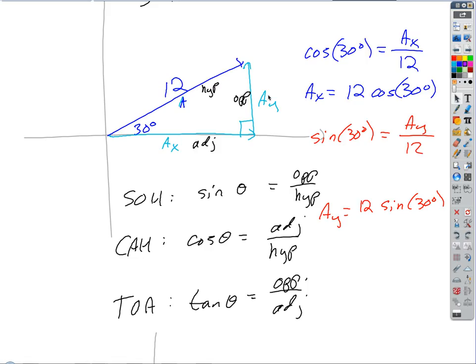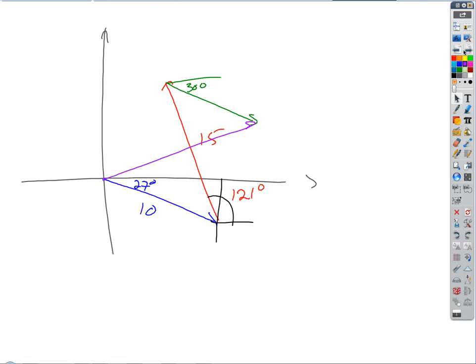Does that make sense? We didn't quite finish, but you get the idea that this is not nearly as bad as it looked like it was going to be, right? If you go back a couple slides to when I was doing crazy stuff like that, it looked like it was going to be terrible, but it would be easy. All we have to do is take each one of those blue, red, and green vectors separately, break them into horizontal and vertical pieces, add up the horizontal pieces, add up the vertical pieces, and build one big right triangle.